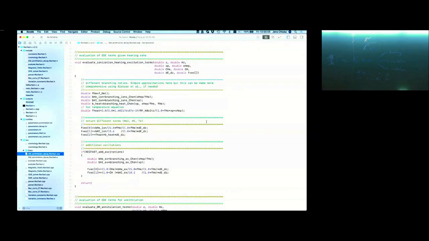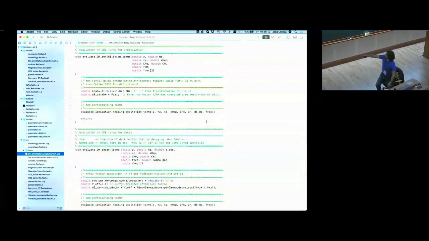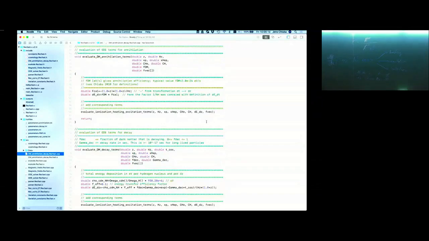And then the two functions that are relevant for deciding annihilation versus decay, it's really trivial, because all that you're doing here is defining this efficiency factor, which is basically taking all those constants and scaling out all the redshift dependencies, because this is overall going like z to the 6th power, right? Then you divide by Hubble.